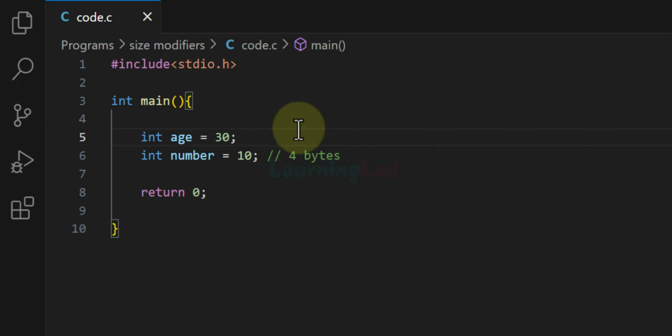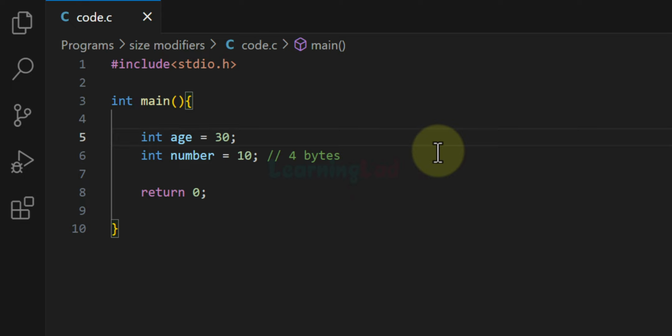For example, for this age variable, I know that the value that I'm going to store will be a smaller number, and that's why 4 bytes of memory is not required. If we use 4 bytes of memory, then it will be a waste of space. And also sometimes we have to write programs which have to run with limited memory storage. And in that case, we can't afford to waste any storage. So here, the value that I'm going to store in this age variable is not a large number, and that's why 4 bytes of memory, which is generally allocated for integers, is not required. So a smaller number of bytes can be allocated.